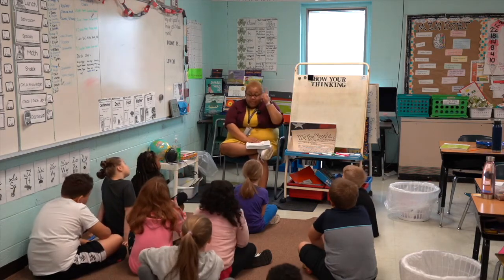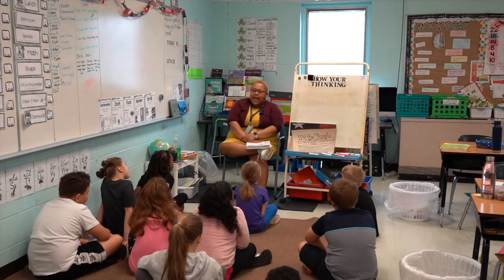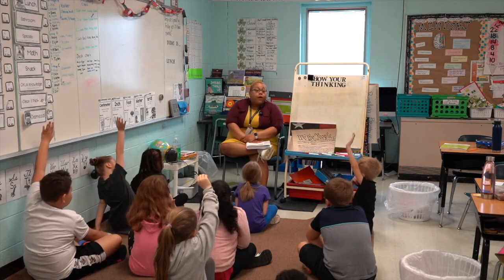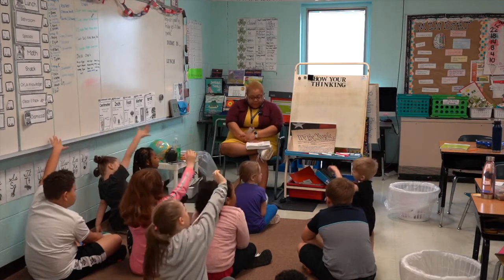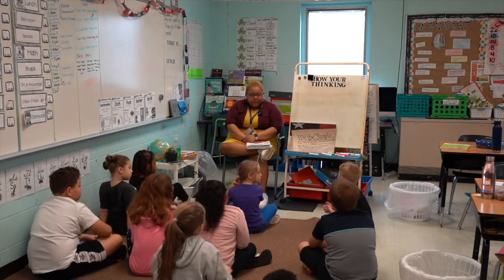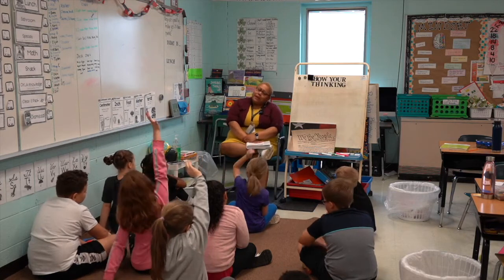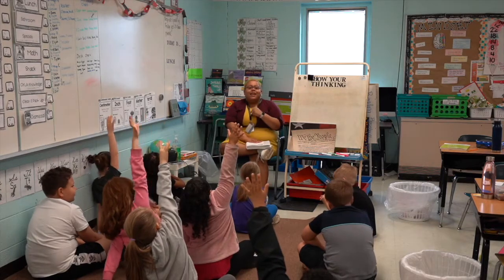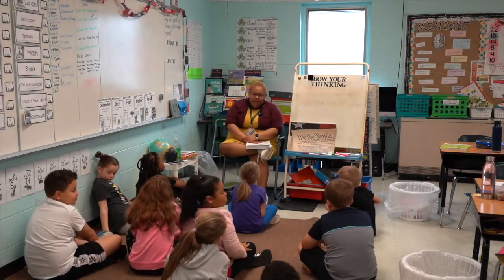All right, I'm going to check to see if you were listening and you understand. What was the name of the document that became the framework for the American government? Clayton. The U.S. Constitution. So close. Not constipation. Let's see, can anybody help him? He's so close. He's almost got it. Jonathan. The U.S. Constitution. There you go.